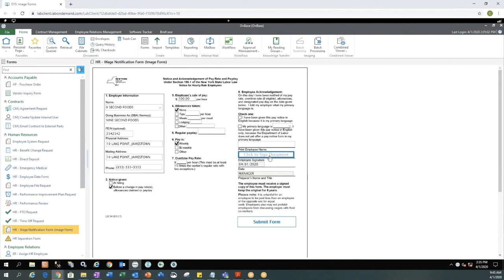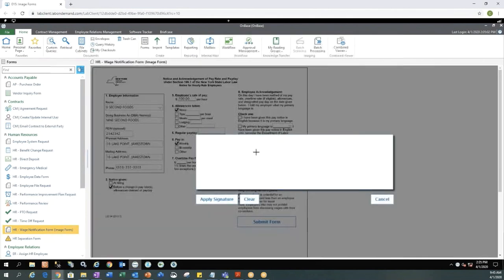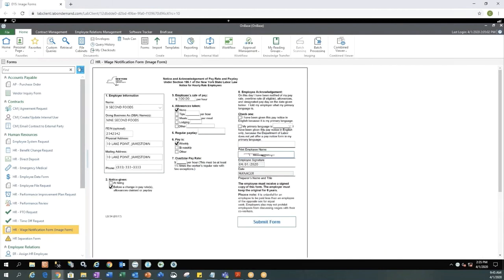Then let's go ahead and sign the document, which I'm just going to use the mouse because I don't have a signature pad. So my signature is not going to look very good. So I apologize for that. Very large E there I just created. And let's go ahead and apply the signature. And then you'll notice on the form, because I opened the form today on April 1st, that is the date that automatically populated in the date section.